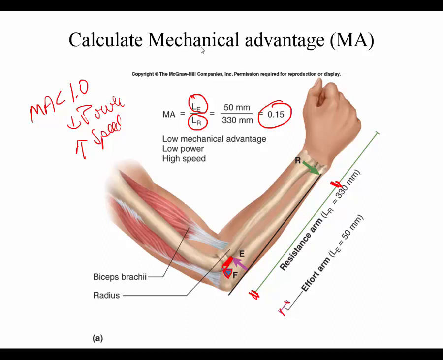If you were to curl 40 pounds right now in your hand, great, that's a good weight to curl one-handed. Put a lacrosse stick in your hand and hold it out, and have someone tie 40 pounds to the lacrosse stick, and now try to curl that. It would be much harder to do. And why is that? Because this lever doesn't have a mechanical advantage greater than 1. It's not a power lever. It's a speed lever. Which, by the way, is why we use lacrosse sticks playing lacrosse, so you can increase the speed at which you throw that ball. But you can't throw a heavy ball. But you can increase the speed at which you throw that ball by functionally lengthening your forearm.